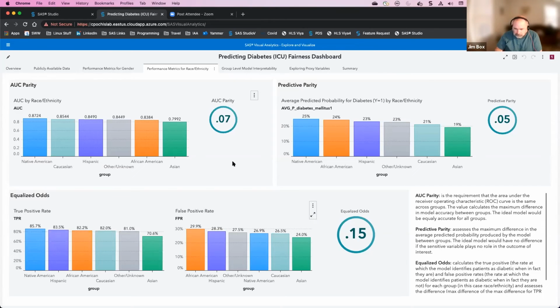So we try to get it to about the right level. And you can see that we had a real problem with the true positive rates and the false positive rates. So we have something wrong with the way that we're dealing with folks of Asian descent. Again, Asian race, some of the race categories are stretches, and we won't get into the problematic thing about there, but we're definitely having a different experience in this model with Asian people than we are with other folks. So that's something to explore and try to understand.